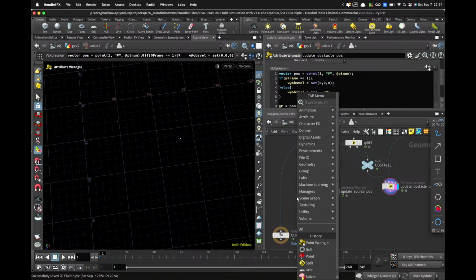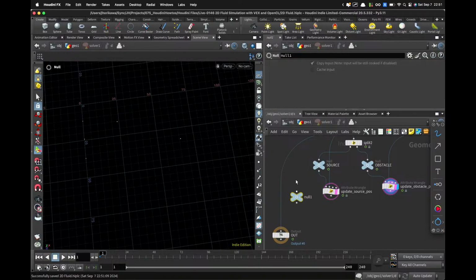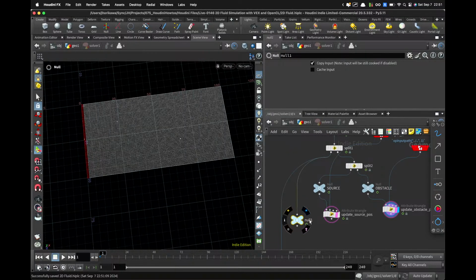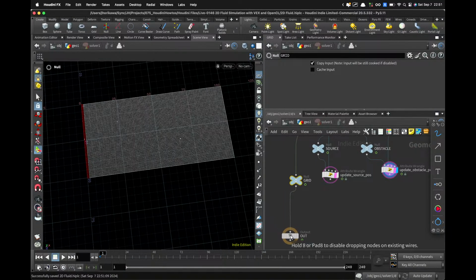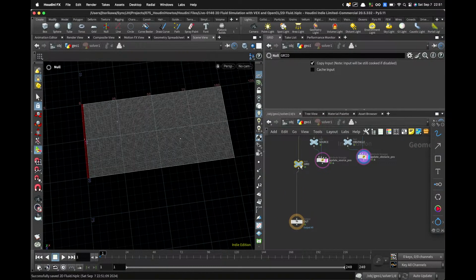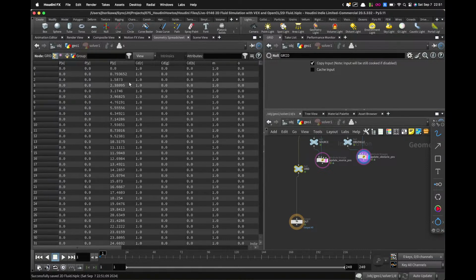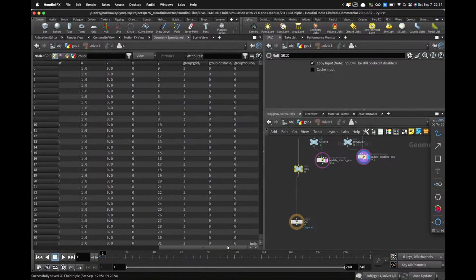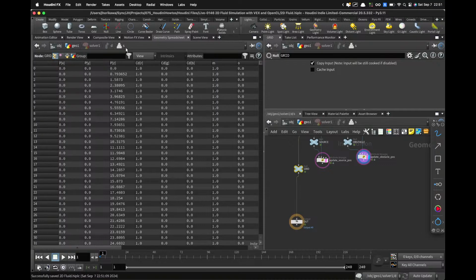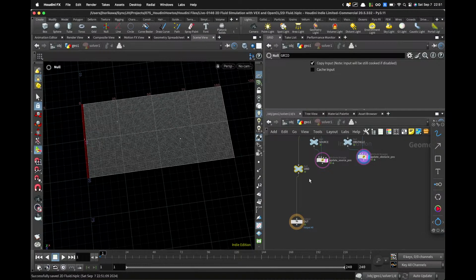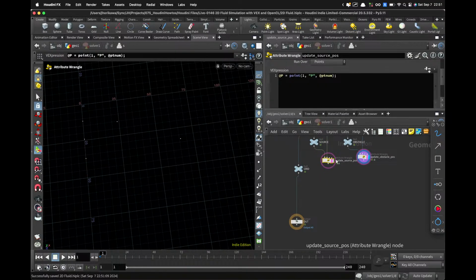So the current vector field is this one, grid. The current point is this one, which has all the information, U and V and M and all the other attributes. Now I'm going to manipulate some of the attributes based on this information and this information.